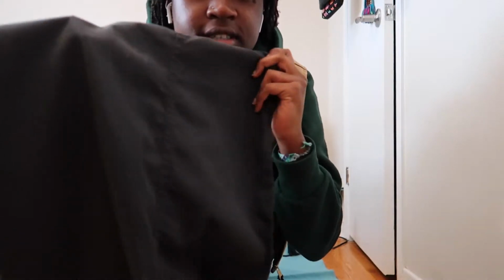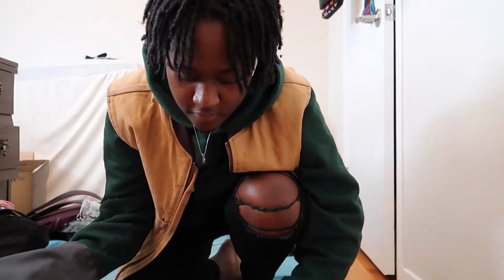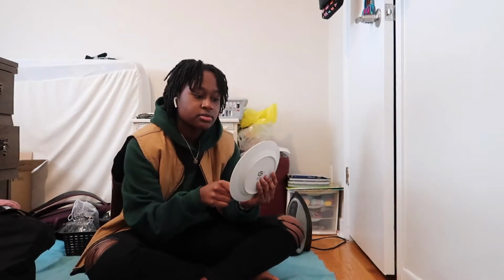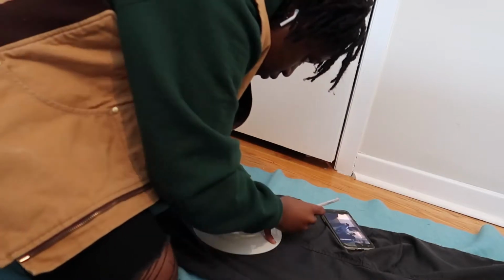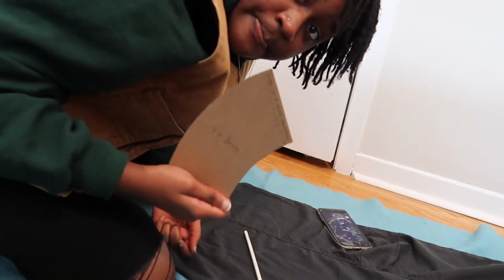I want this little seam connection to be the top of the hat. I want the top of my hat to be a bit bigger than this stencil, just a bit. So I'm gonna use this plate. We have this circle drawn. Now I'm just gonna draw the brim.